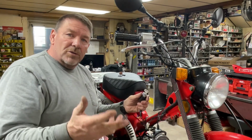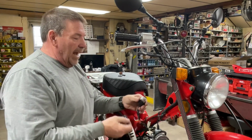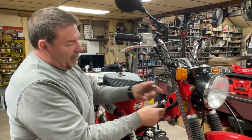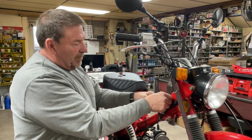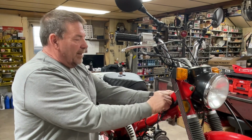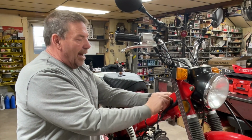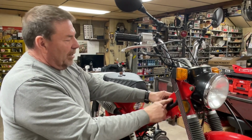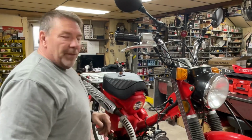So there you go. Just a really quick tutorial on how that key switch works. And it just fits right into this bike, just like the stock one did. Like I said, this is basically just a copy of the CT70K0 switch. So I'm going to put that all in there, get that buttoned up, and then we'll move on to something else.